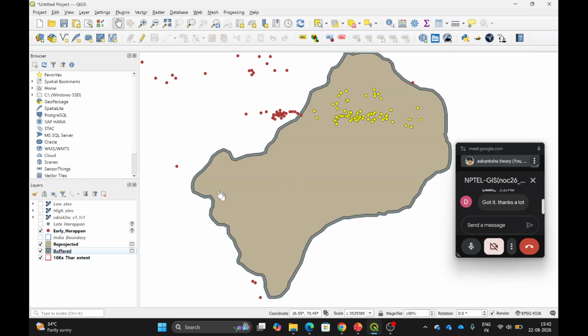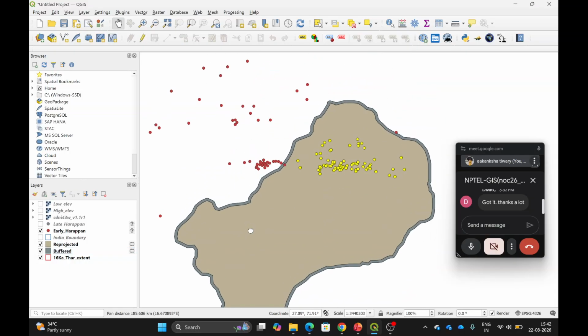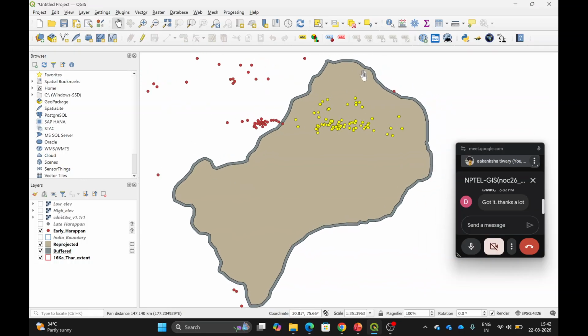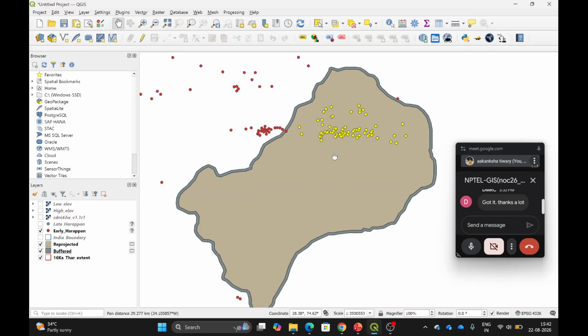And now after buffering, there is a 10 kilometer buffer around this layer. Okay, so now you can see the buffer analysis has been done. Okay, so this is the buffered layer. So this is how you can do buffer analysis. So this was done for polygon.